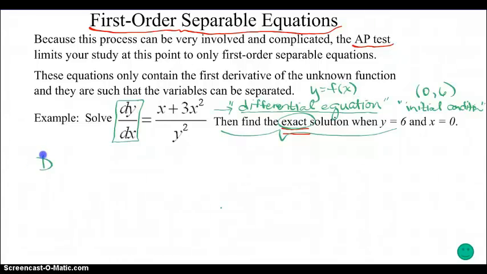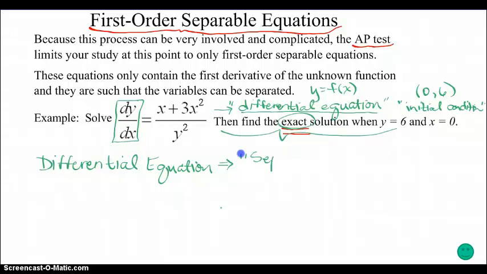So anytime you see differential equation or you determine that you're in this context, I want you to put some words in your head together. Every time you read or hear or see differential equation, what I want to pop in your head is separate and integrate. Because that's what you're going to do. You're going to separate and integrate when they ask you to find the particular solution or the general solution.